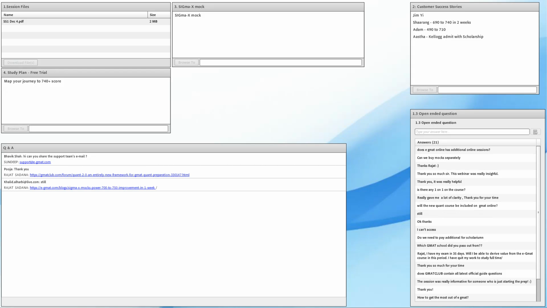I mean, if you think about the content that we created, 60% of that content was created 4 years ago. We've been spending a lot of time building technology, building that trackability. And it's that trackability that helps you get to that 750, 760 score. And frankly, if you get to that 700 score, you'd probably not get admission into a top B school. You'd not get a scholarship. That ROI is not going to be there. And we understand that, which is why we spend all of that money doing that.